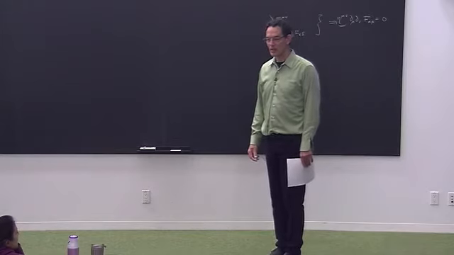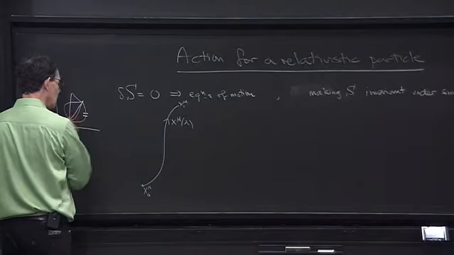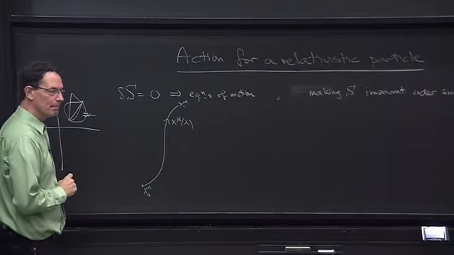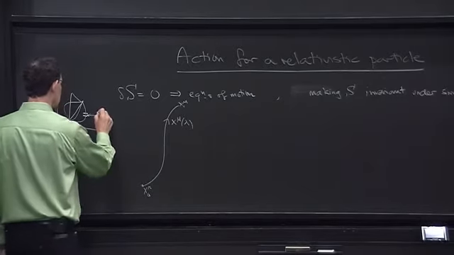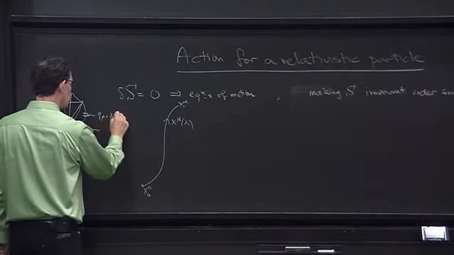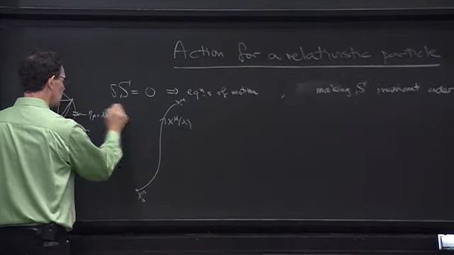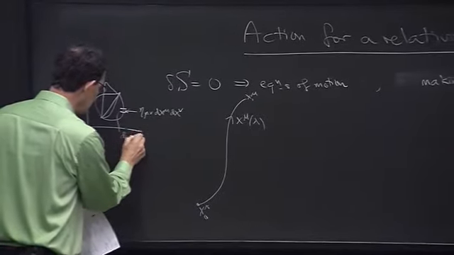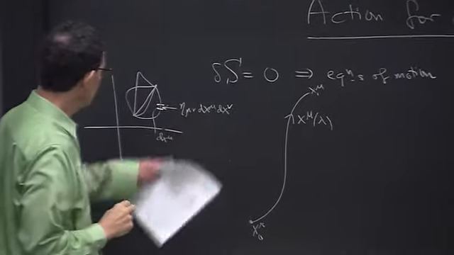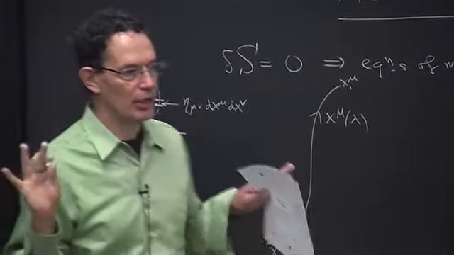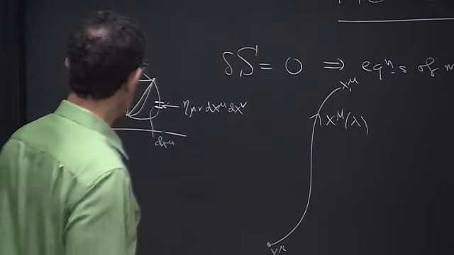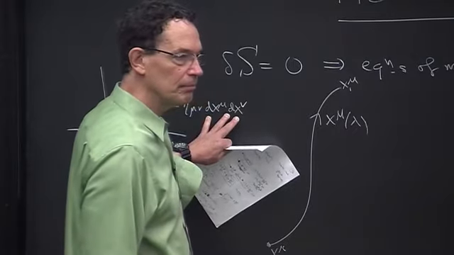Space-time coordinates. And how do I measure length? So I take a little piece of the arc, and what's the length of this in space-time? It's just this eta thing, right? Eta mu nu, dx mu, dx nu. If dx mu is this little 4-vector from the one point to the other, then this quantity is Lorentz invariant. So providing I build my action out of that quantity, it's going to be Lorentz invariant.